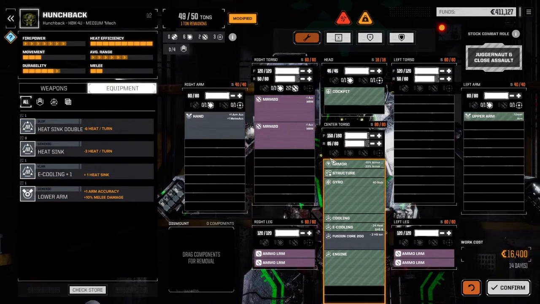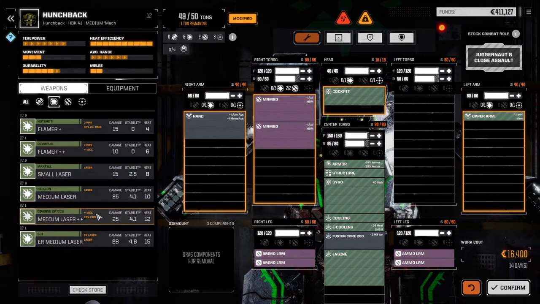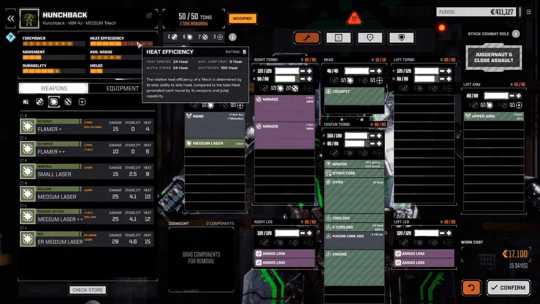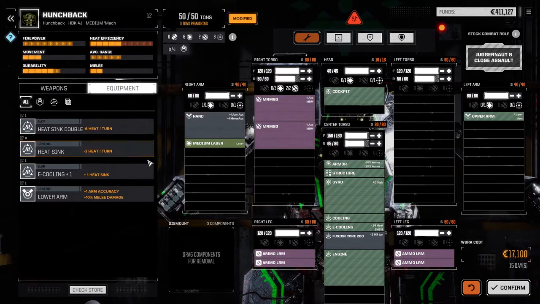What's it called? Ferro-fibrous and stuff. So let's go to weapons, lasers. Let's just drop a medium laser in as a backup weapon. No heat sinking drops, but this guy's just going to be standing back and pretty much firing. Why is heat sinking 24? Oh, because we need to add some heat sinks. That is why.